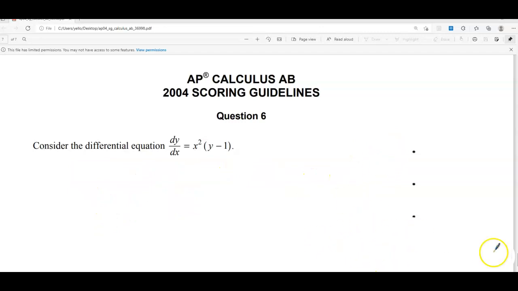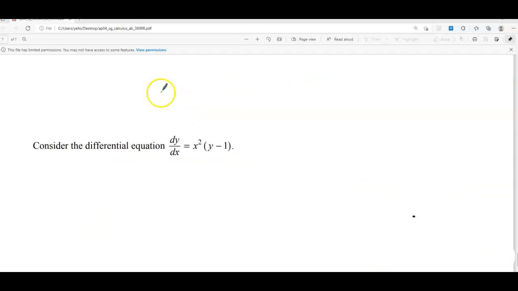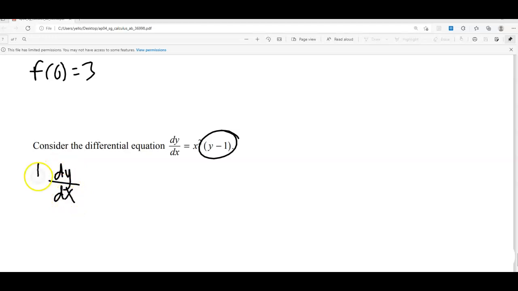Let's go ahead and begin here. So I'm going to rewrite my initial condition up here at the top since I've erased it, but the initial condition was f of 0 equals 3. Okay, so step 1 is to separate the variables. So the first thing I'm going to do is divide both sides by y minus 1. So if I do that, I get dy over dx, and that's going to be 1 over y minus 1 over here. And on this side, we'll just have an x squared left since I divided it off of that side. The next thing I'm going to do is multiply both sides by the dx.